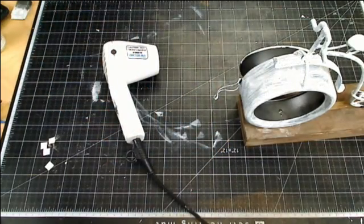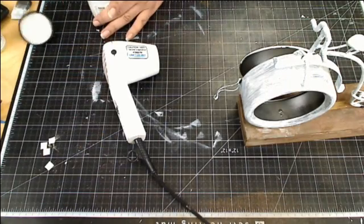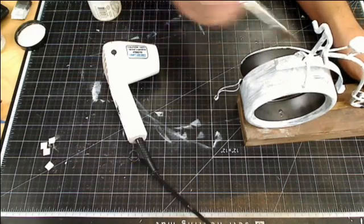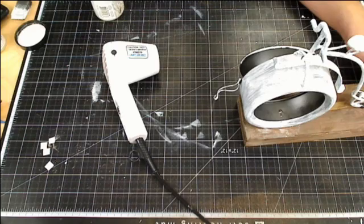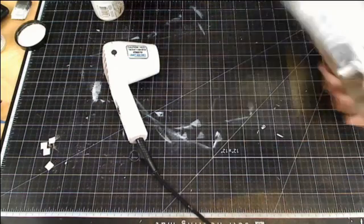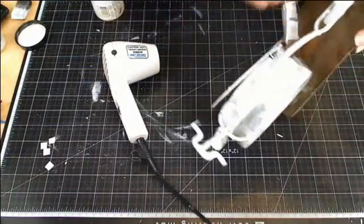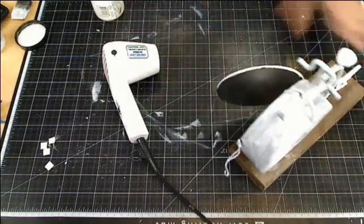Okay, I might add just a bit more just for kicks. So I do see some spots that are kind of obvious that we missed, just under here. Maybe some down here. And you'll start to see it when it starts to dry because it's kind of obvious that it doesn't have any crackle paint on it. Okay.